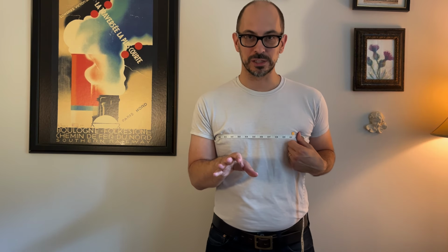Okay, 40.25, 40.5. Don't get complicated. Don't worry about taking in deep breaths and measuring multiple things. Just get your average with normally inflated lungs. I know this sounds silly, but people ask this question because look, if you go, oh my gosh, your chest is suddenly much bigger. Don't do that. Take the baseline, okay? So I have just about a 40-inch chest.